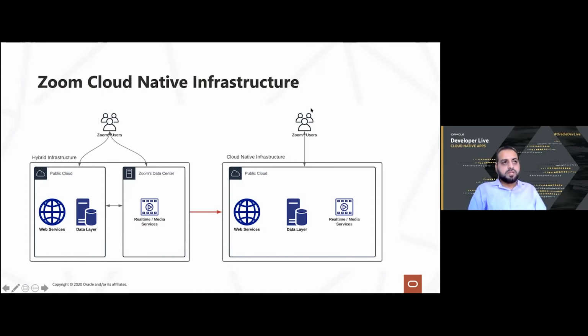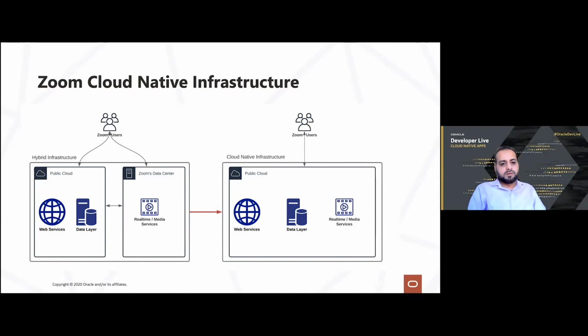But because we experienced this growth in such a short amount of time, we quickly used up all our co-location data center capacity, and we had to turn to cloud. We reached out to OCI and moved some of our media services out to OCI. On the slide, the earlier model was just web services and data layer in the cloud, with meeting services in our colo.